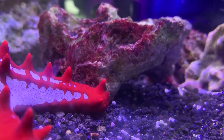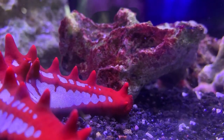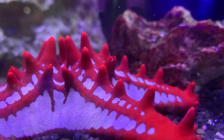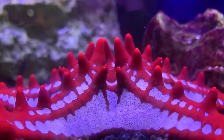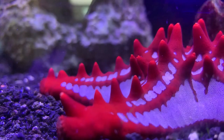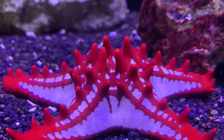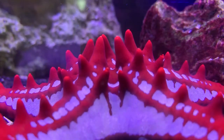Make sure to keep your levels down and stay on top of your water changes, because spikes in nitrates or ammonia — he will probably be the first one to go. Make sure your water's clean and your salinity is good. Don't dose copper with this guy — copper can really harm them, it's too strong. If you have to dose copper, make sure to take him out. Also keep them away from aggressive predators like puffer fish and triggers, as they might see this guy as a snack.